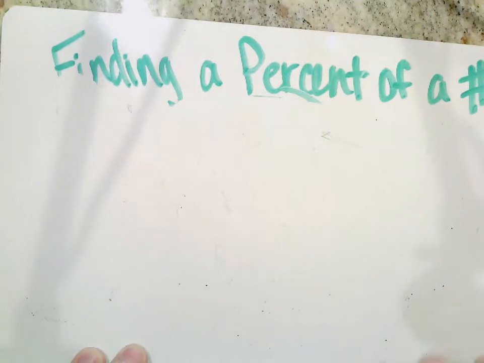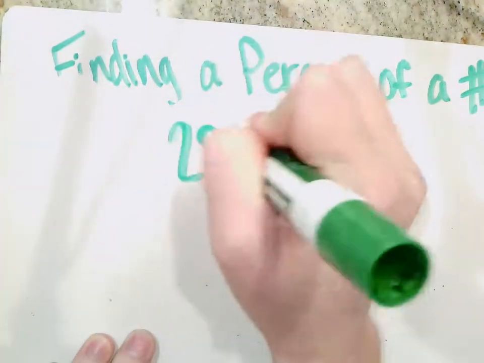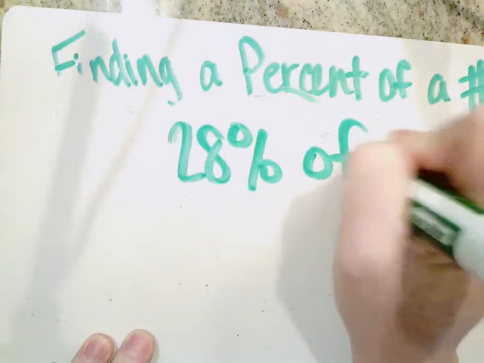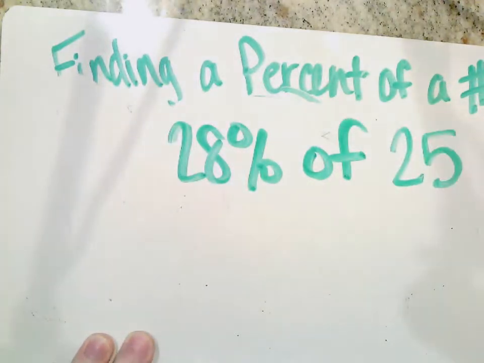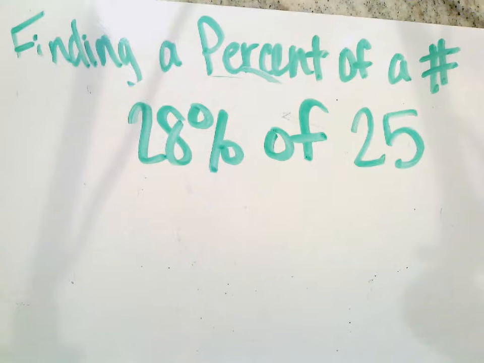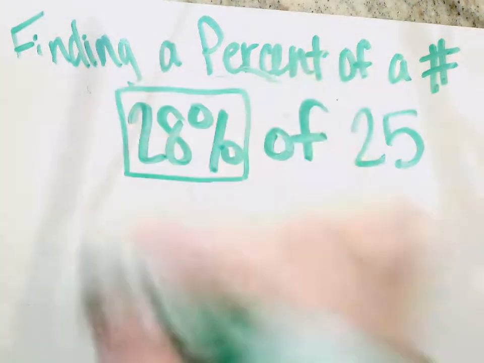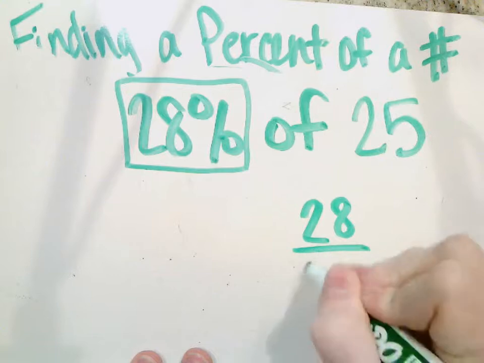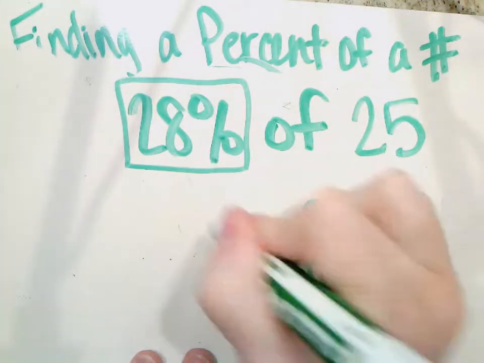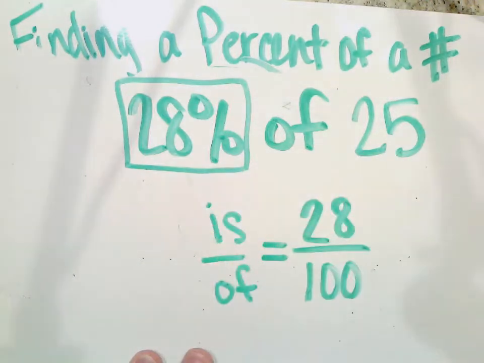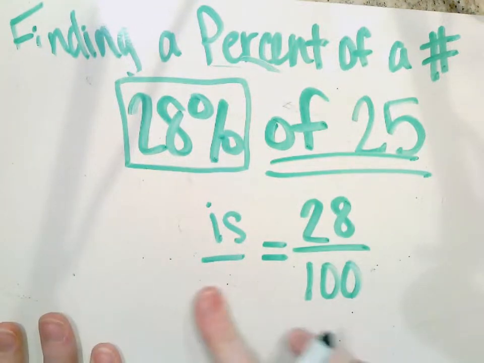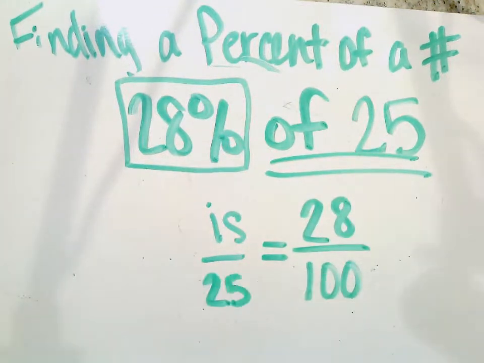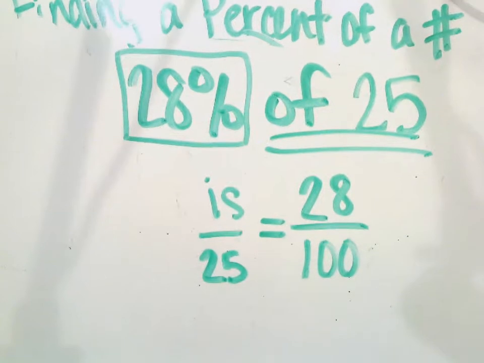Okay, so if your problem is, what is 28% of 25? This is a number in itself. This is a fraction. So you already have 28 over 100. Now you have your "is" over your "of." Well, this one told me "of 25," so I'm going to take off the "of" and I'm going to put a 25 there. This one goes back to our problems like yesterday when we were changing stuff.